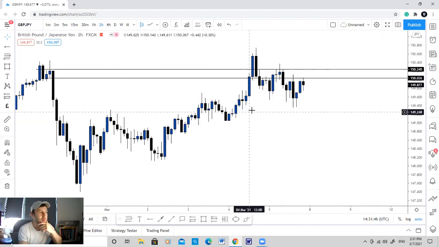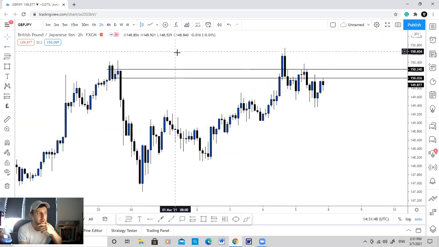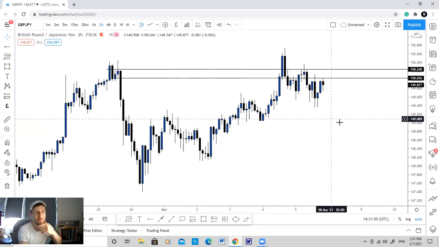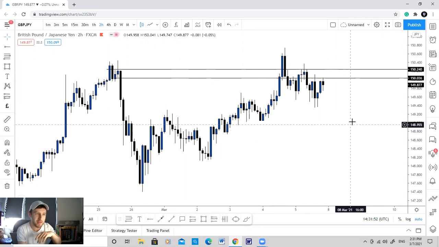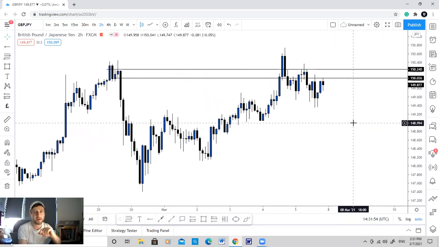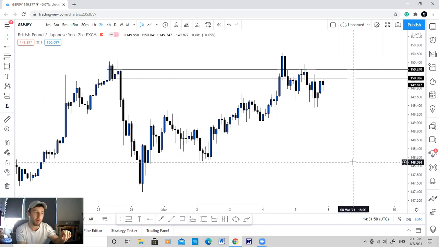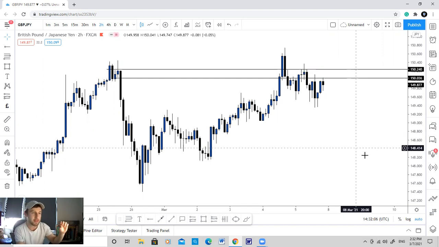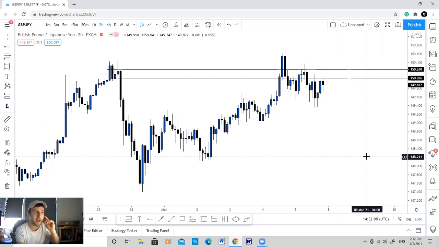However, liquidity will be building to the upside, so I will be aware of a potential buy from a lower area. So I'm expecting price to at least come to the 149. We can get a buy from there. If not, I'll be focusing on this 148 area, 148.200. So again, there's still a lot of pips to be made here. There's still a lot of range. We can get another 180 to the downside if I'm right about the 148 area.